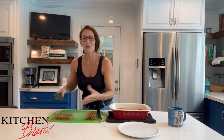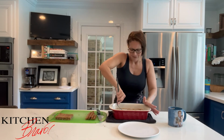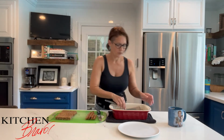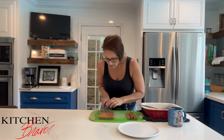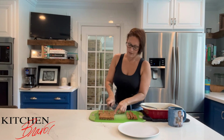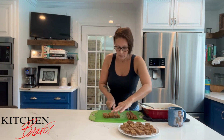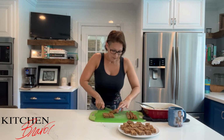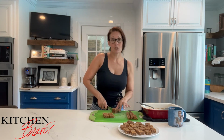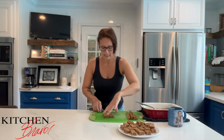And who says it's not breakfast food? It's oatmeal, it's cream, you know, so there's dairy, there's butter. I mean, yeah. So I'm gonna work with half of it at a time, cutting into bars. I'm gonna cut these into thirds and thirds again. You do have to work a little fast because it does get really gooey and it is meant to be served cold. So the faster you work, the better it'll be.